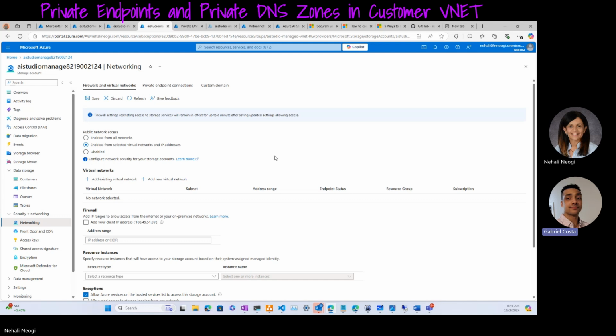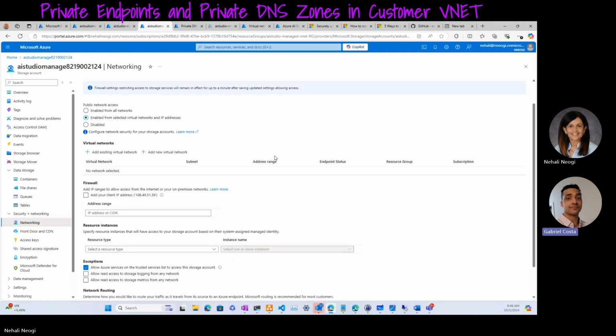We have to do this because when you click disabled for the storage account, the exceptions for trusted services do not show up. So we have to make sure to first select enable from selected virtual networks and IPs, and then add the exception here for trusted services. Then we can fully disable it if you'd like, or keep it as enable from selected IPs, whatever your preference is.